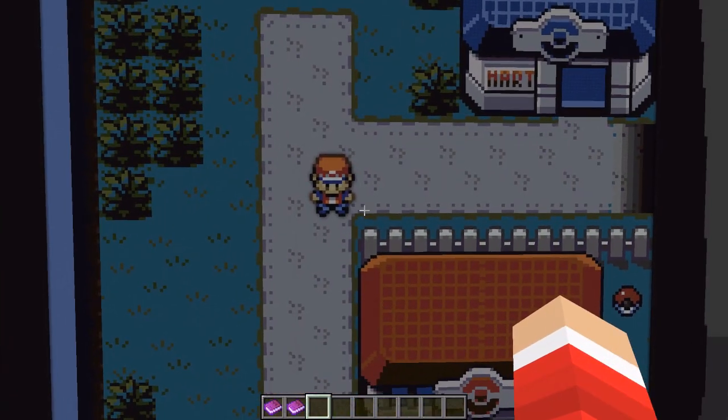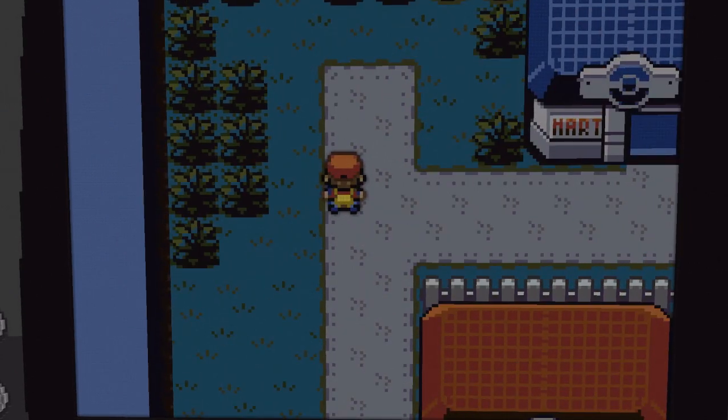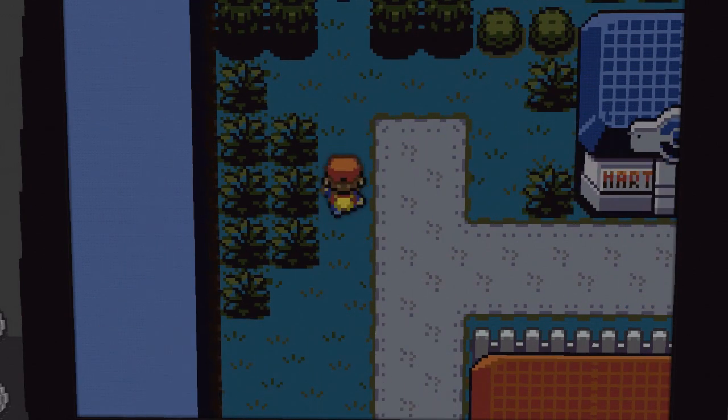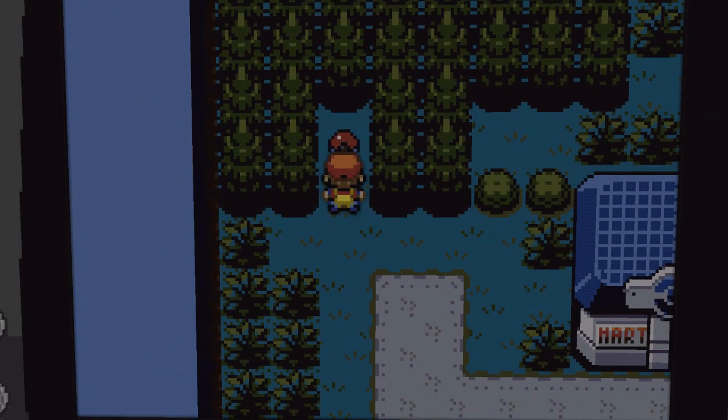So let's start again. So now we are here, and I'm going to press F1 so we get a better view of the screen, and you can just mash WASD to walk around the map. Really, that's it. That's how easy it is. You can just play your Minecraft and play your Pokemon. Let's interact with this Pokeball.